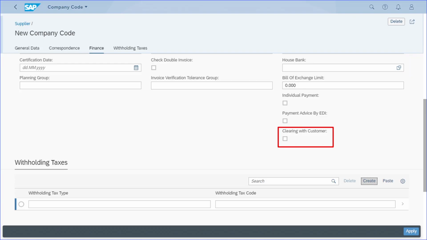Clearing with customer means that if you're making a payment to a supplier, you can also deduct any outstanding items on the related customer account. But unless they both have the same business partner, you do have to link the customer in the vendor account and the vendor in the customer account, and select the clearing with vendor in the customer account. Linking the two also enables you to see the customer items when looking at the supplier line items, and the supplier line items when looking at the customer items.